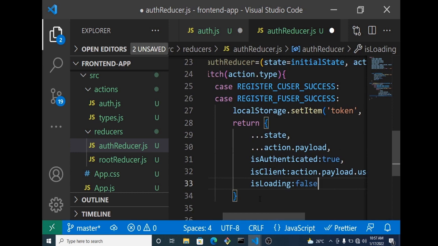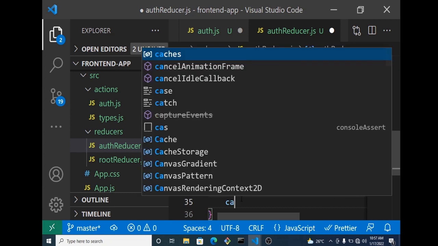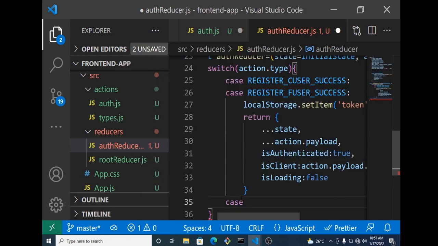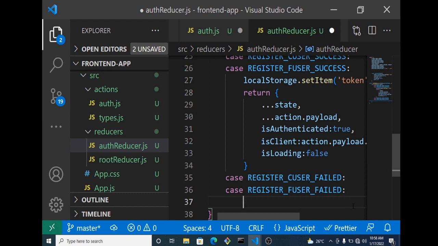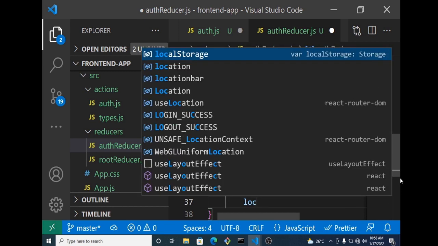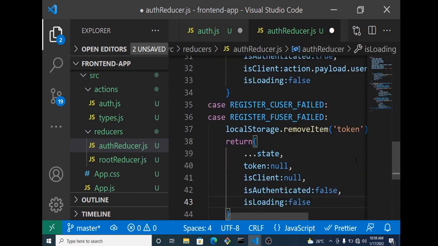And if for any reason registration failed, we also need to return something. So in the case of action type register client user failed and register freelance user failed, in such a case we also want to remove anything from our local storage, and return an empty state.